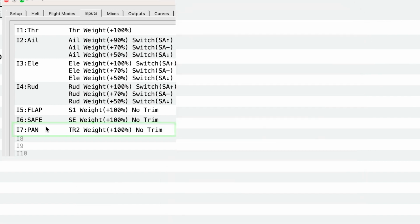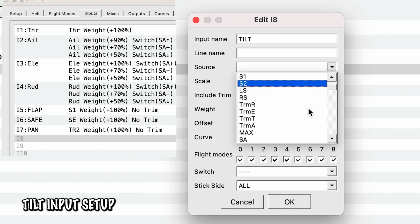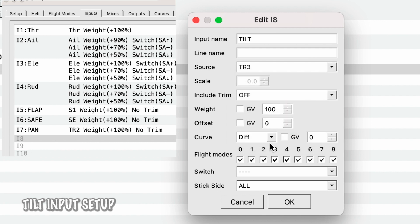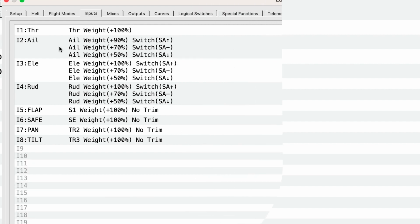So we hit OK. We now have our pan channel. And then last but not least, we have tilt. So tilt. Source is coming from TR3. We have an exponential curve, and everything else is exactly the same. So now we're looking at this. We have all of our different 8 inputs. Now, that's not all we need to do. We need to then mix these inputs together in order to have a little bit more control.